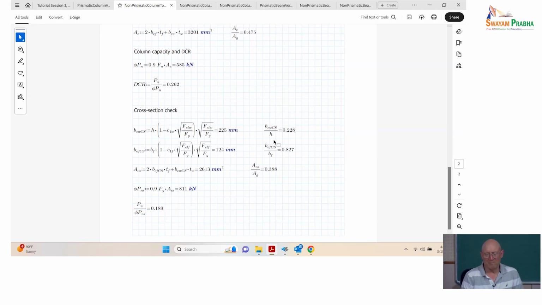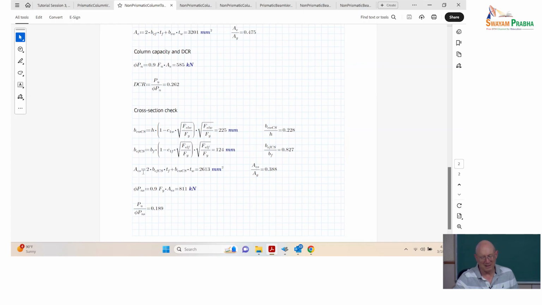And so one way of doing that, it's not exact, but it gets you a reasonable estimate in general. We basically say, okay, let's do it the same way Eurocode does. We're going to calculate effective widths based on yield of the plate. So that's what you see here. You're getting smaller effective widths because you're taking it all the way up to yield.